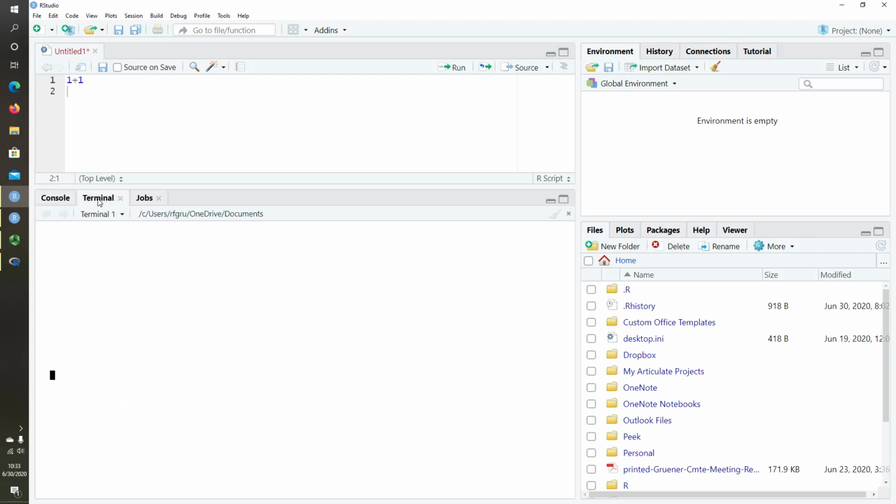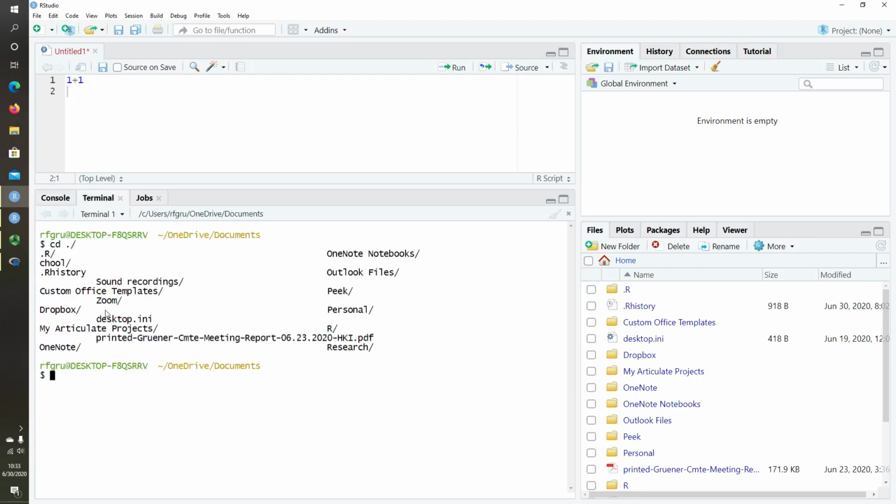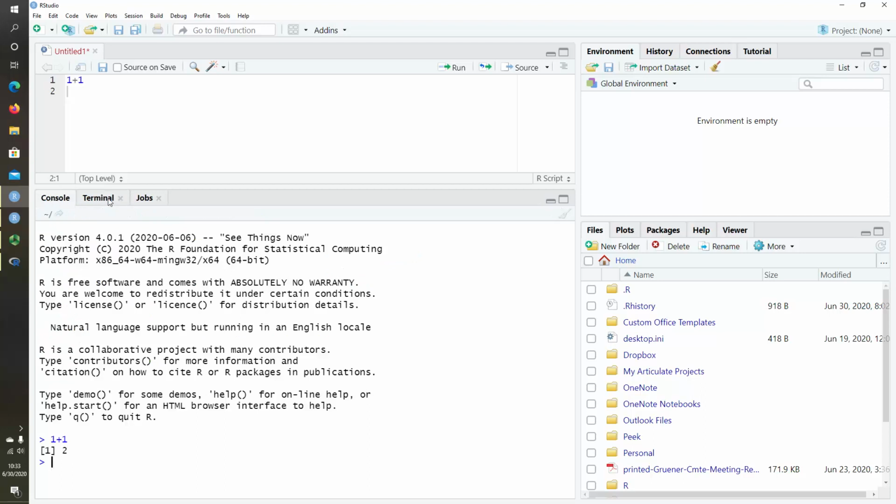There are other tabs, for example you could actually code through the terminal in RStudio. It's just if you wanted to have this convenient thing, it's there. But you're pretty much not going to use any of these tabs. It's just going to be the console, a way for you to interact with R here. If you wanted to check something quickly, you could code here, like if you needed to know what, I don't know, 10 times 50 was, which is very obvious, but whatever. You can get these numbers out and start doing some coding and it'll show up here.